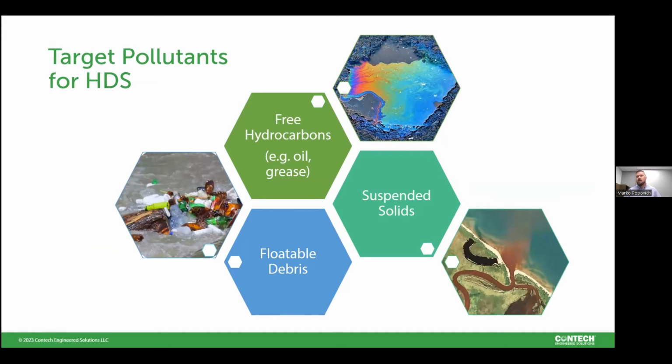So we talked a lot about sediment. Vaco talked about the varying degrees of sediment that we see with larger and finer particle sizes. HDS isn't necessarily limited to that. We can add baffles and screens to target hydrocarbons and floatables, and with the screens we can look at debris and trash. Most of these technologies have the ability to act as an all-in-one device, again further reducing what you're going to see on a given site.